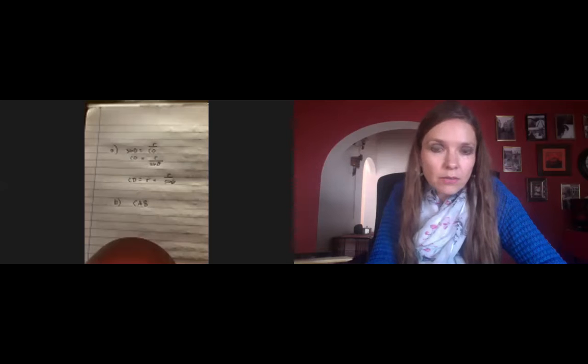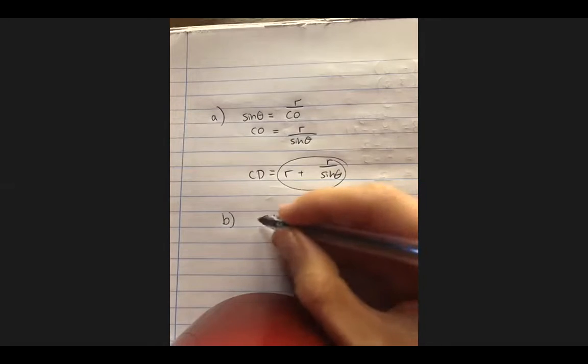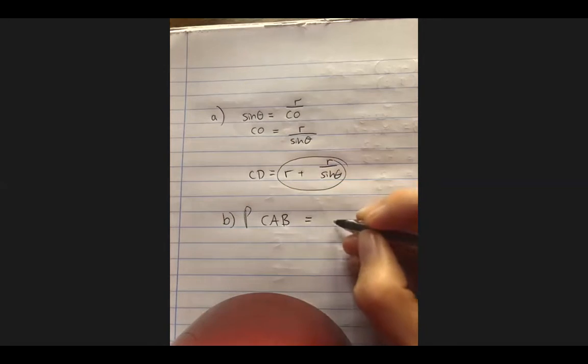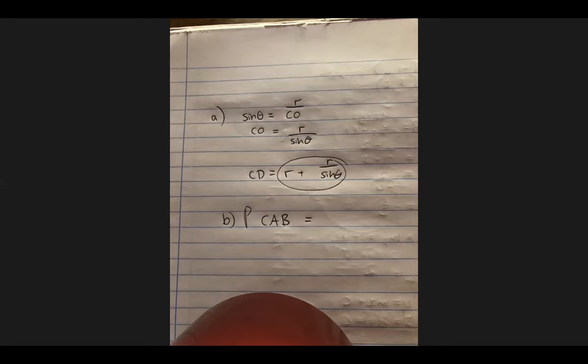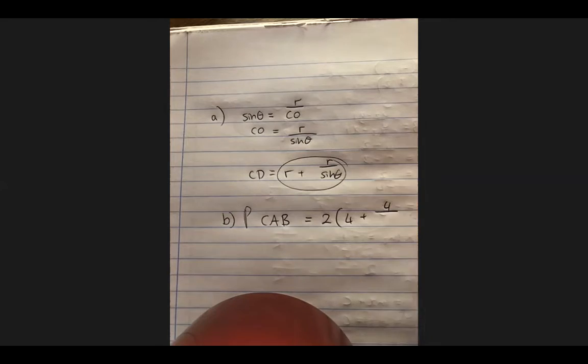Let me just maybe do that. Lots of talking and no doing. So we want basically this, but 2 of them. So for the perimeter of CAB, it's going to be R, which they just gave me. What was R? R is 4. So I want 2 of these, and I have my sine. I even have my angle. It was 6 pi. Just to remind you, this needs to be in radians.